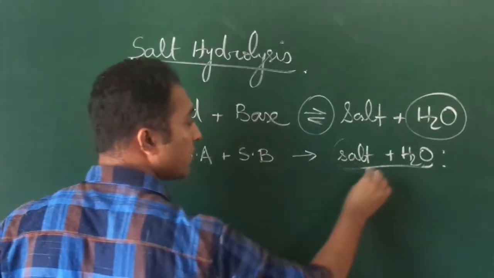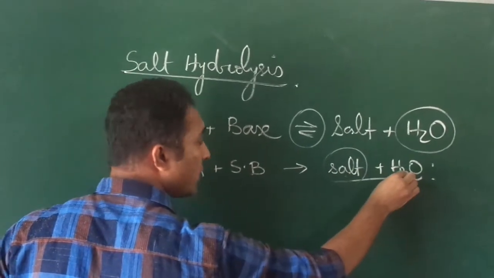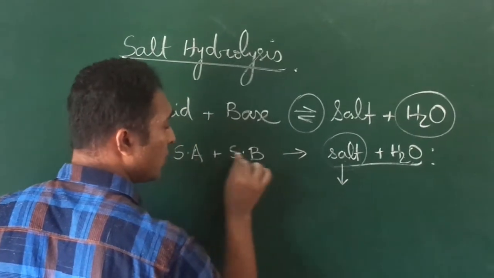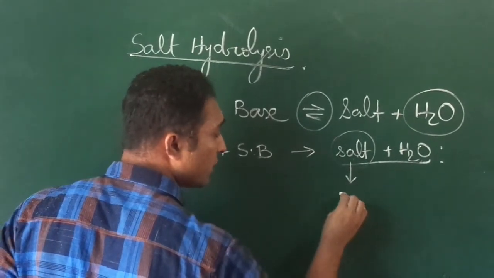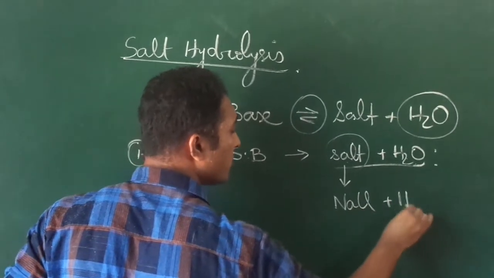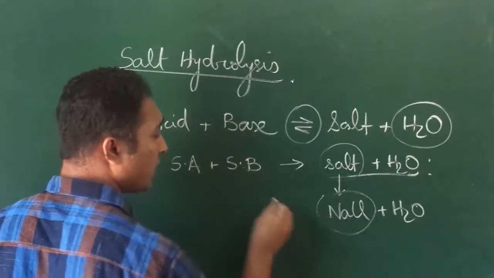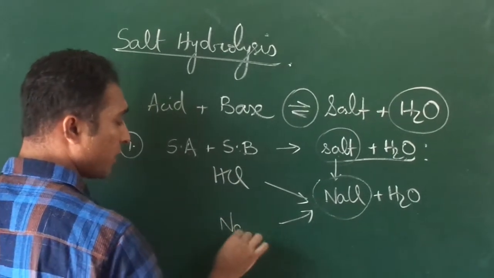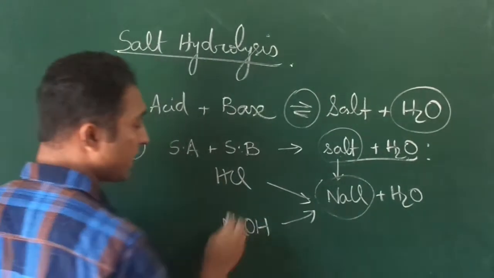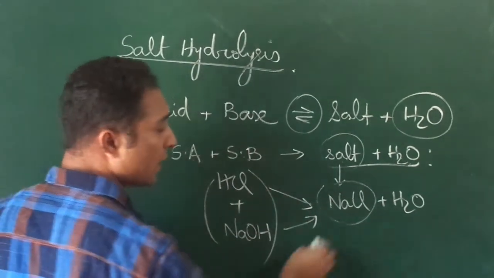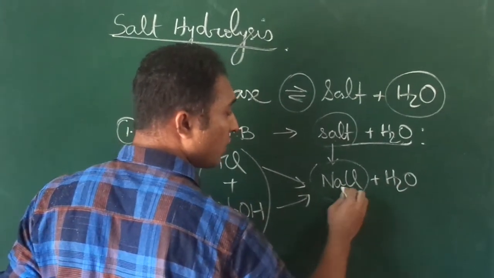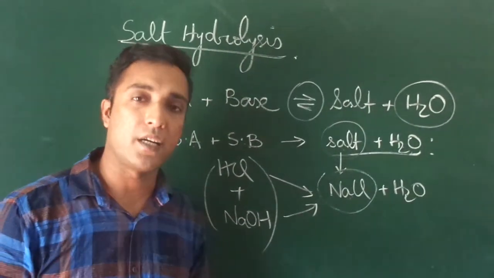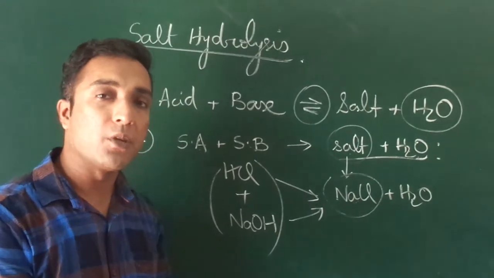Now students, you need to understand, this salt will never undergo hydrolysis, right? Why? Because this salt is a salt of strong acid and strong base. Let's for example take NaCl plus H2O here. Now this salt is basically formed from HCl, which is a strong acid, and NaOH, which is a strong base. When you dissolve common salt in water, you don't need to understand it as rocket science. What you need to understand is a basic thing which you observe in your day-to-day life.